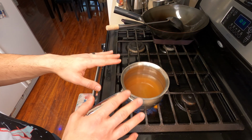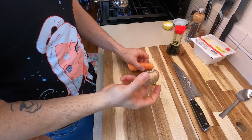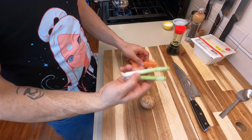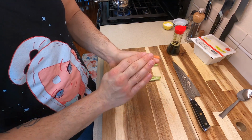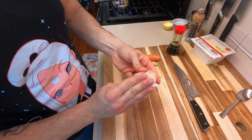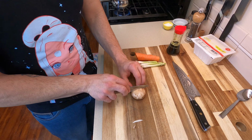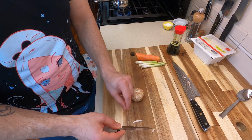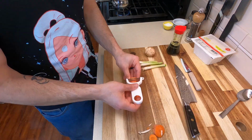We want to cook this just enough for all of those granules to completely dissolve in your liquid. Now we're going to need a few vegetables, some mushrooms, some carrots, and some green onions. There are a little bit of greens in the video as well, but I couldn't really find anything proper. So go ahead and give your mushroom a nice clean with a little bit of a damp towel, and then we're going to do this little cross-sectional pattern by diagonally cutting a little bit of a slit each way into your mushroom to get that nice little cut to it. I don't know, it's a little aesthetic.